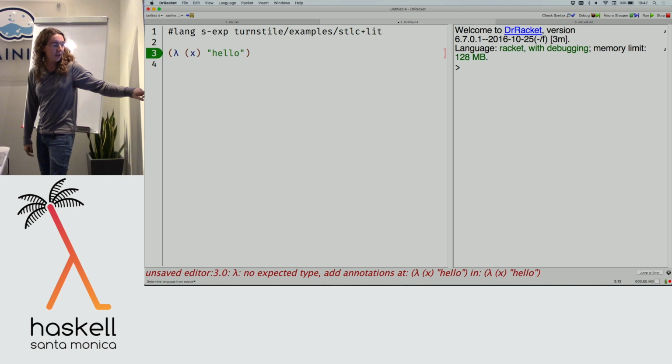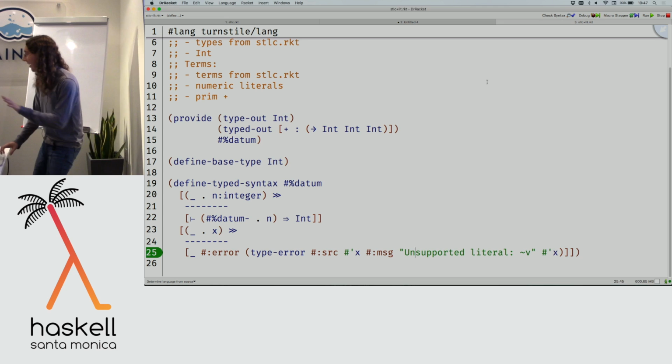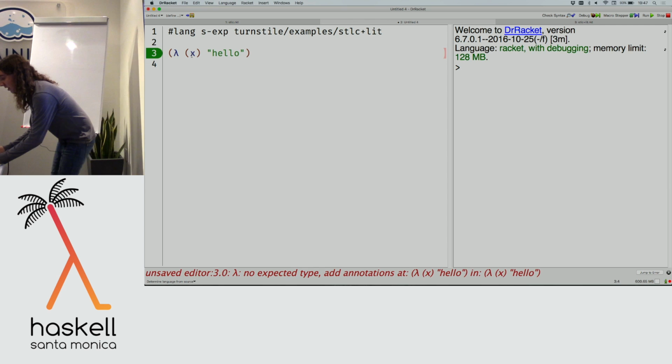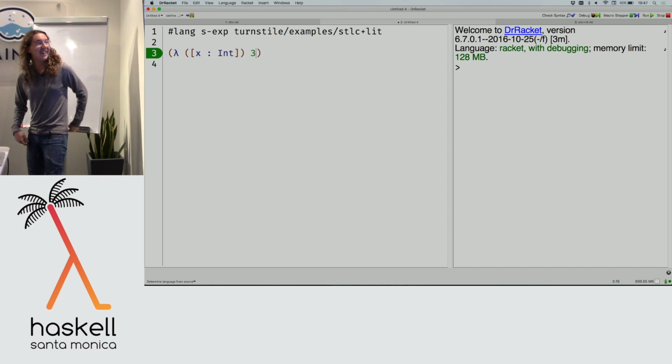All right, really cool. And again, this is 35 lines of code. This is 26 lines of code. We have an online type checker automatically out of the box. So, all right, because we don't have polymorphism, we can't make this anything. So I'm going to say, let's make this a string. We don't have strings in this language. Let's make this an int. This is not a supported literal. Let's make that a number. Okay, so now you can see that this type checks, and it's really hard to see because this is so big, but there's a little green circle in the corner which says that everything expanded correctly.